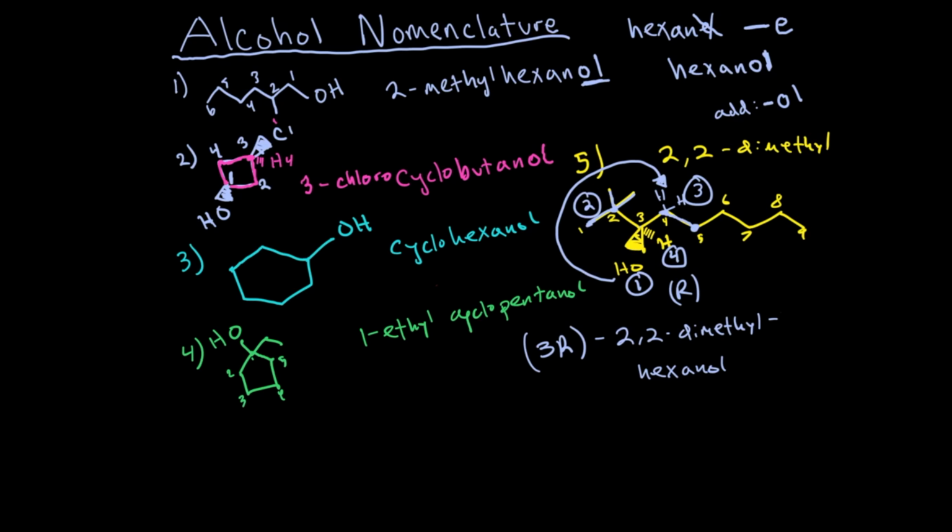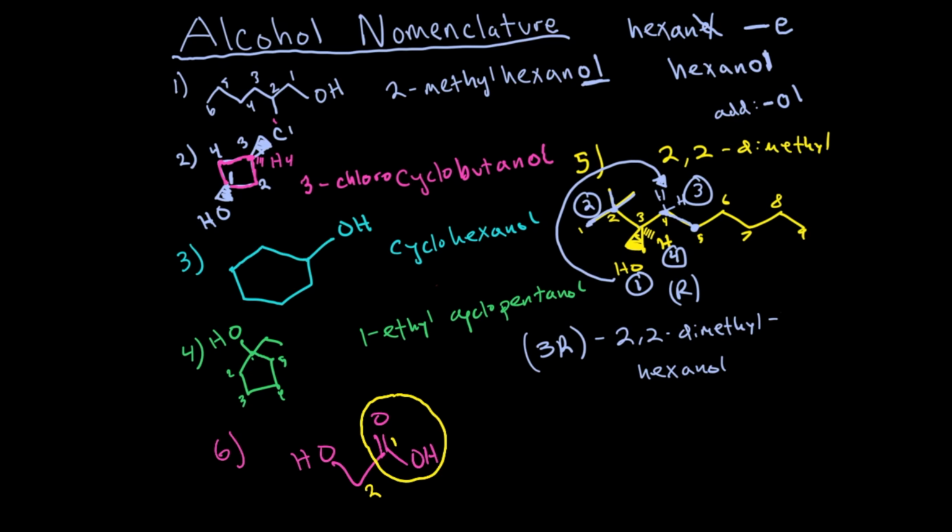Okay, and our last example, let's do last example here. This is going to be number 6. If I gave you this, how would you name this? Well, in this case, our OH group is not our highest priority functional group. In this case, the carboxylic acid is the highest priority functional group. So we start numbering from there, just like that, and then we try to find the longest chain possible for the number of carbons.